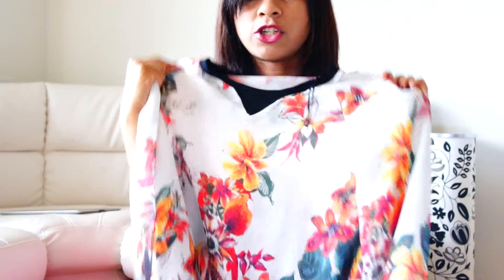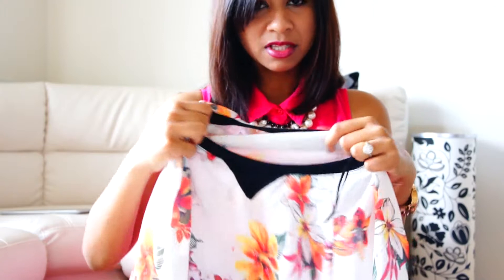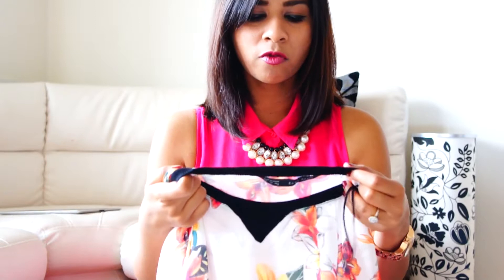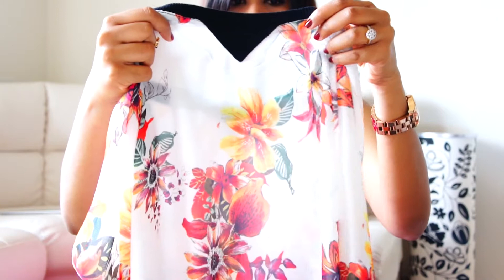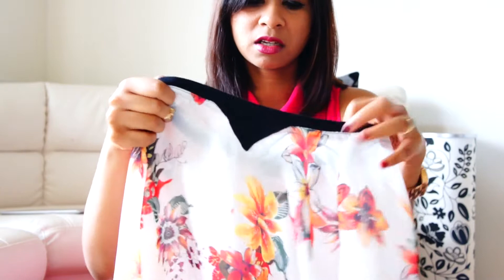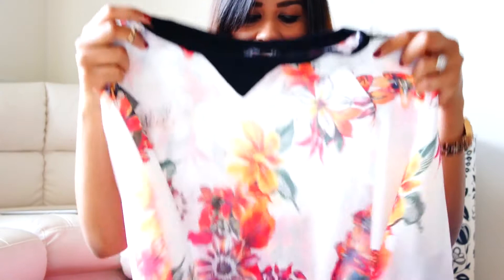The next thing is also from Zara — it's this floral sweatshirt type of thing. I bought it on sale, reduced from $70 to $30. But I wore it for a whole day and when I washed it, the color from the lining at the neck and cuffs just spread onto the top. I'm not sure what to do, so maybe I'll go back to Zara and see if they'll take it back. It said to do machine wash, but I hand washed it because it looked so delicate, and it still happened.